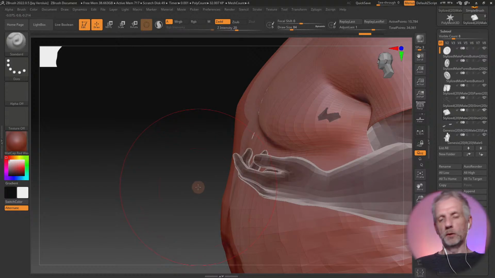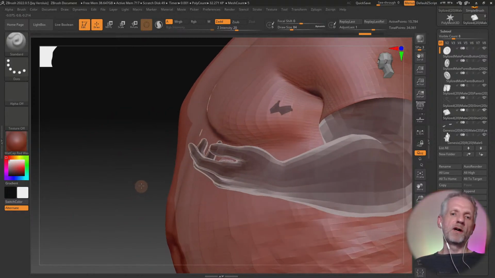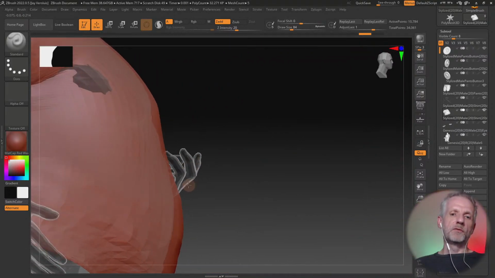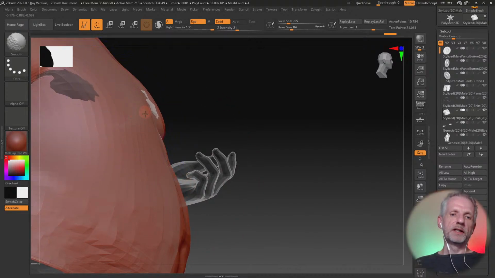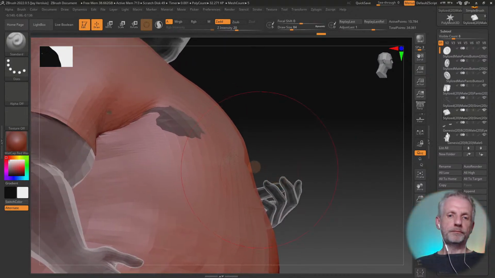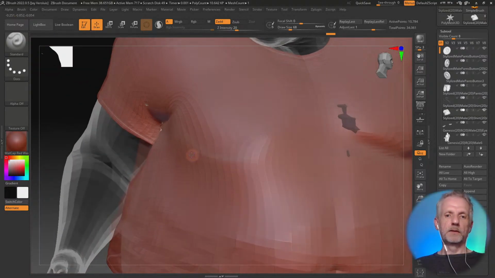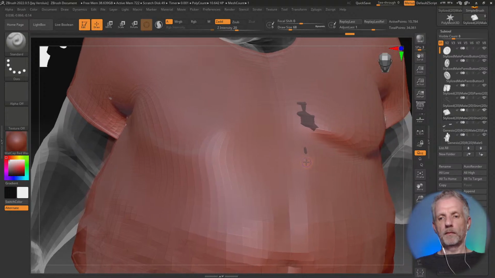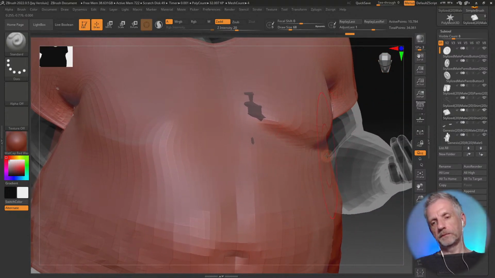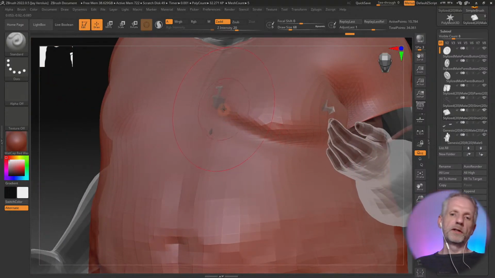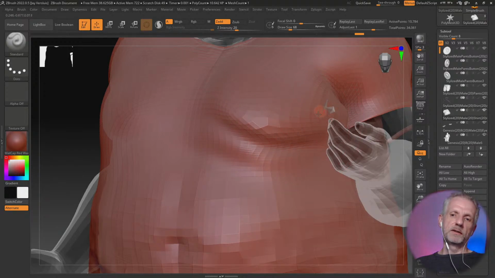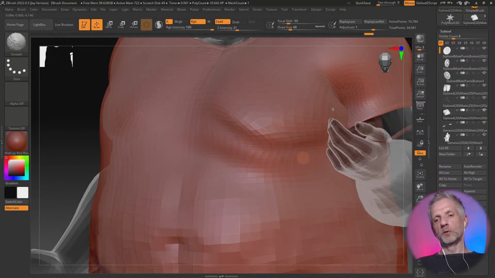And thanks to this ghost mode here, you can see how far I am away from the real geometry. So maybe I need a bit more smoothing here. Maybe my brush is a little too large. There we go. That's that other side. I can also do it the other way around. I can pull it out first, like so, and then smooth.